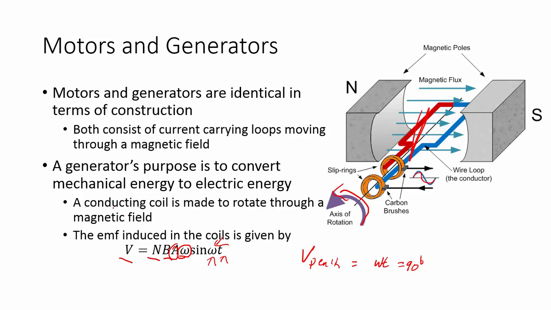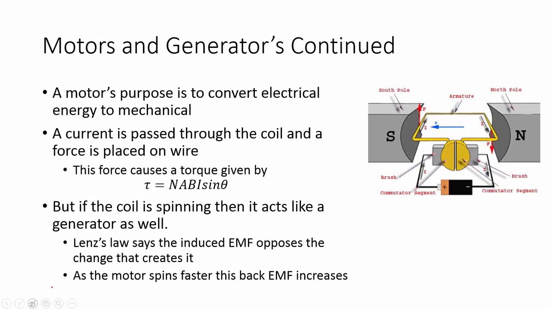Now, a generator, we took our mechanical energy, we got this induced EMF, and so we have current coming out of this thing. A motor actually reverses that, so here I have a north and south pole again, but this time we are supplying current into this loop, and what we have is current going through this way, around, and then back out this way. And because there's current through this wire, there is a force on that wire.